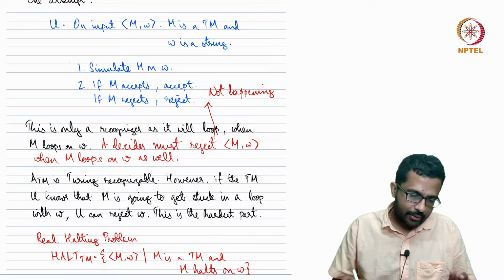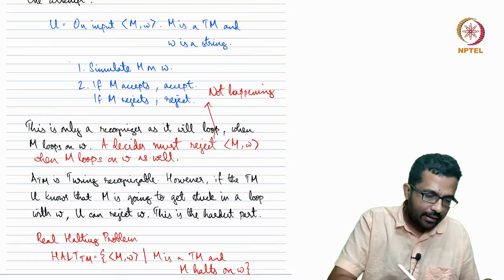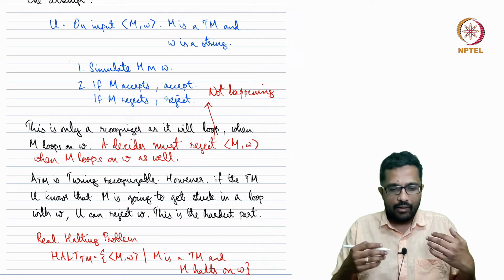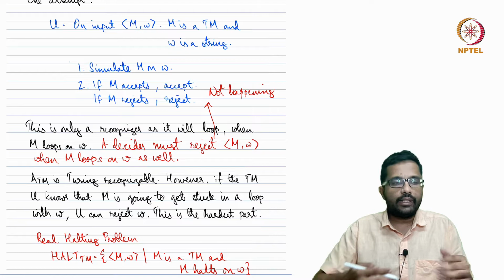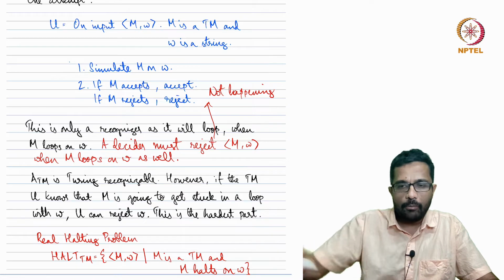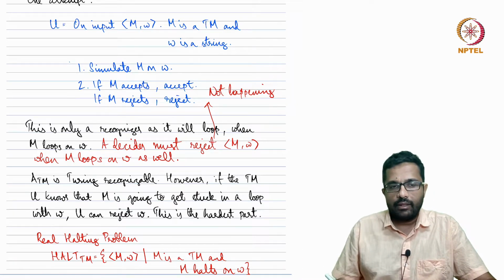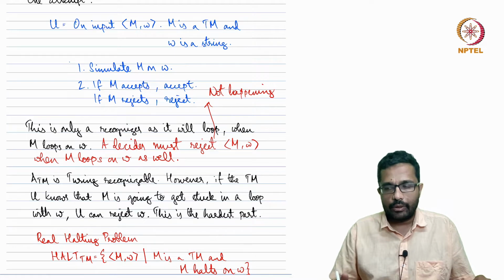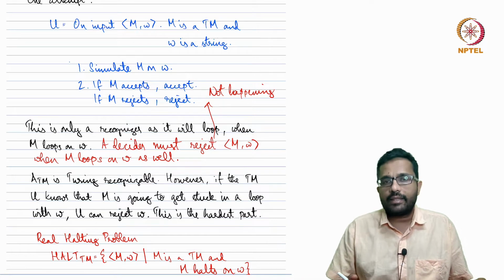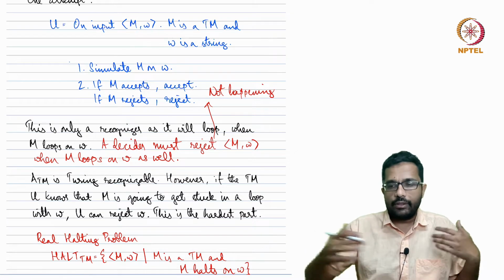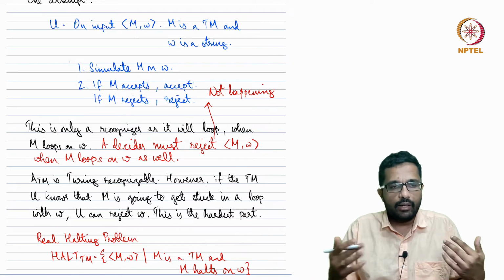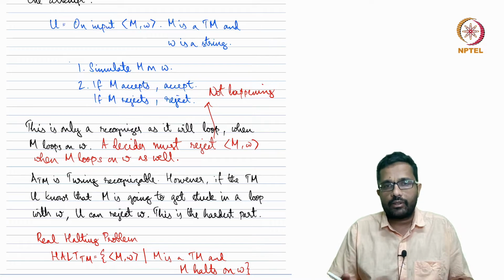Again, the issue here is, how can the Turing machine, or how can we ever tell whether the machine is looping? For all we know, it may be doing some computation over and over again. Maybe it will stop if you let it run for another 100 steps. But maybe after 100 steps, it is still continuing. So now how long should we wait? When do we know that the Turing machine is stuck in an infinite loop? If we knew that we only have to wait for this much time, then we could wait for that time. But otherwise, how do we know whether it is going to get stuck or not?